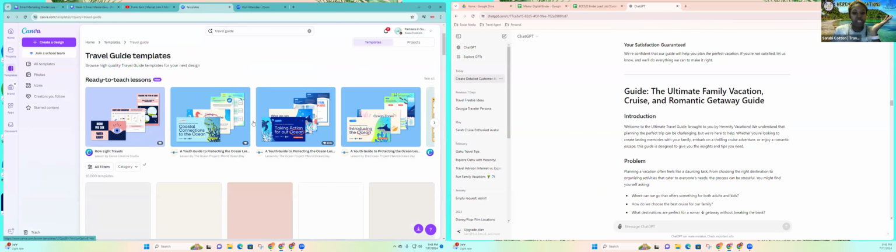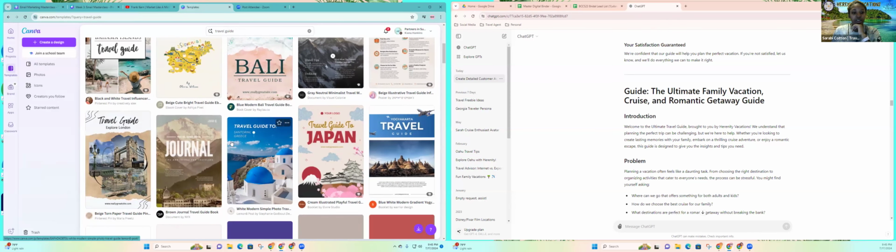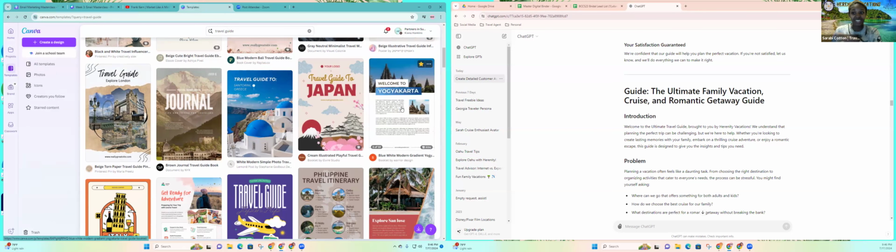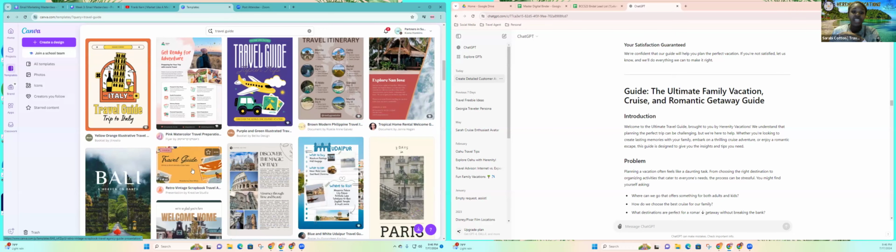So it really depends on what you're looking for. They have so many different options on here. Very nice looking ones, templates and stuff. And again, if you are in the pro class, you'll be able to utilize any of these for free. I like this one personally just because it has like agendas. I like the way it's formatted. It's really cool, but they have really, really nice ones. And they have presentation ones that you can utilize too.